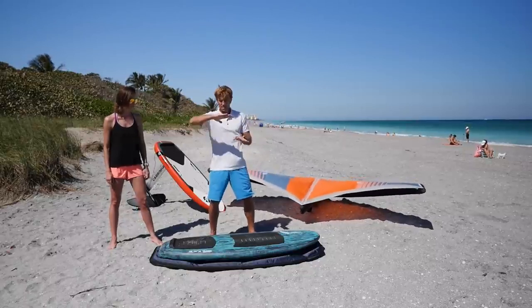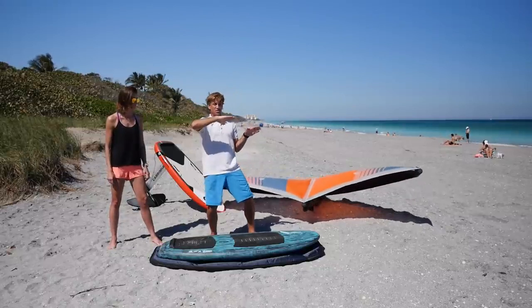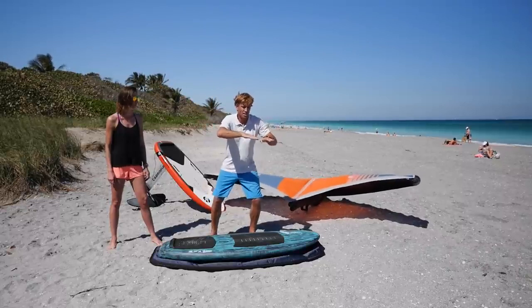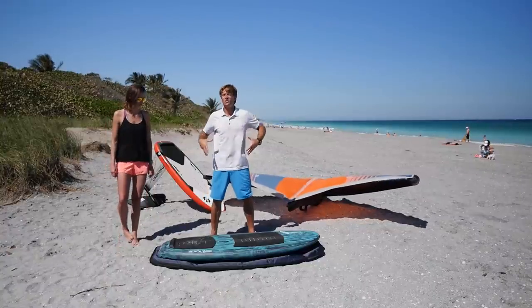So if this is my board and I'm riding along and all of a sudden it's coming up on me and I'm edging really hard in the wind, I need to relax, let it kind of go downwind, it'll start to drop, and if it drops too much, I need to start turning it into the wind, it'll create a little more lift. Hopefully that helps you when you're up on foil to know that the angle, upwind or downwind, changes all the foiling, but also your hips, like Kelly said, the most important thing is little movements.